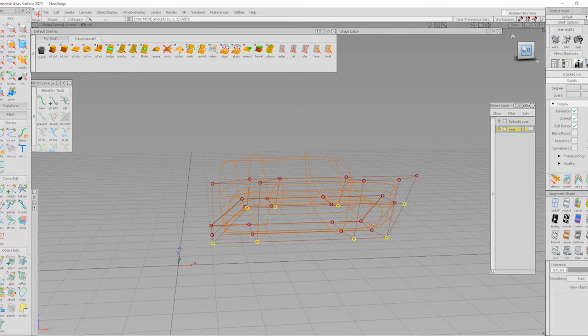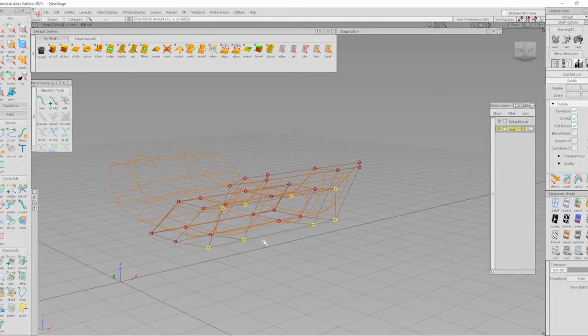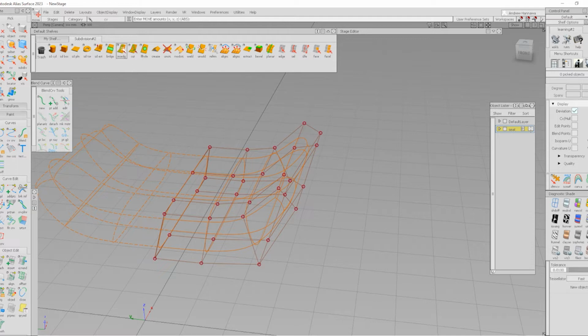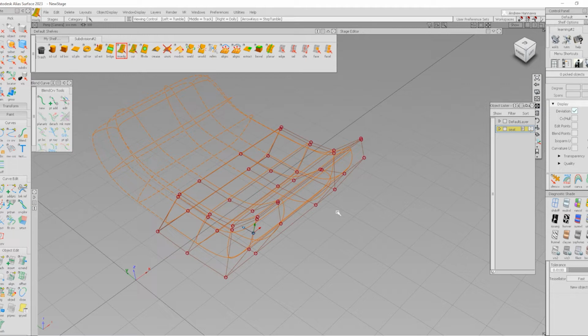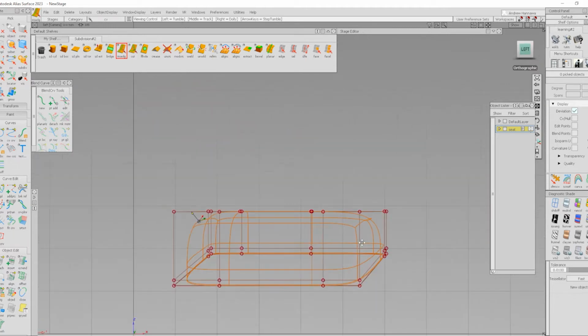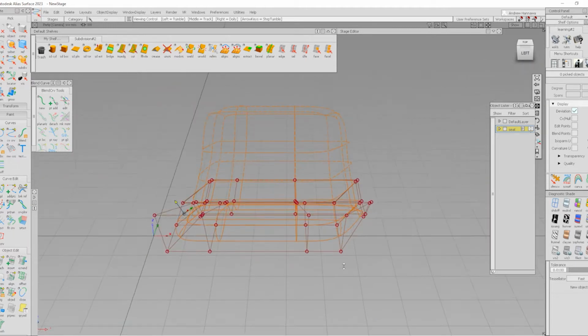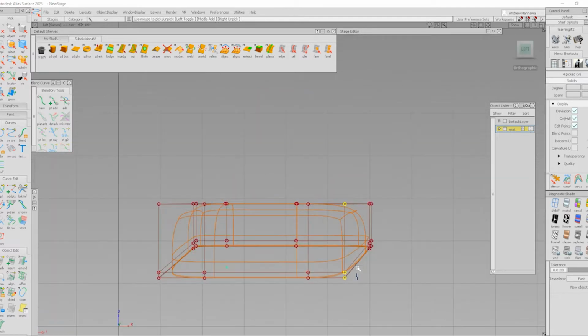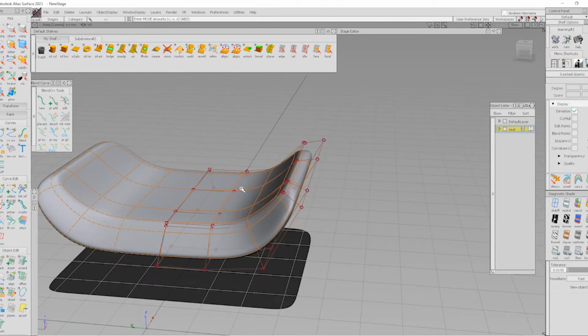All right, so I want to keep the design fairly simple. I kind of want you to just get the gist of how I start the volumes. So yeah, I'm going to keep it fairly simple, not too complicated. Just want you to learn the method and how to get it to have a soft, foamy thickness. So that's what I'm going to do. All right, here we go.